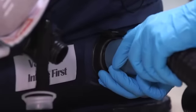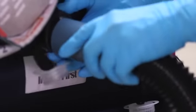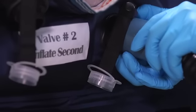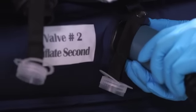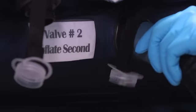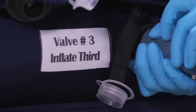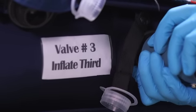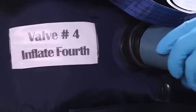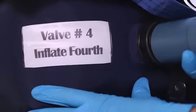When you have determined that the first chamber is fully inflated, move the air hose to the valve in the second chamber, labeled Valve 2, and repeat the look, listen, and feel technique until fully inflated. Continue the same process for air chamber valves labeled 3 and 4. It is important that each chamber is inflated in sequence for safety, starting with the chamber valve 1, which is closest to the floor. If chambers are inflated out of order, the HoverJack can become unstable.